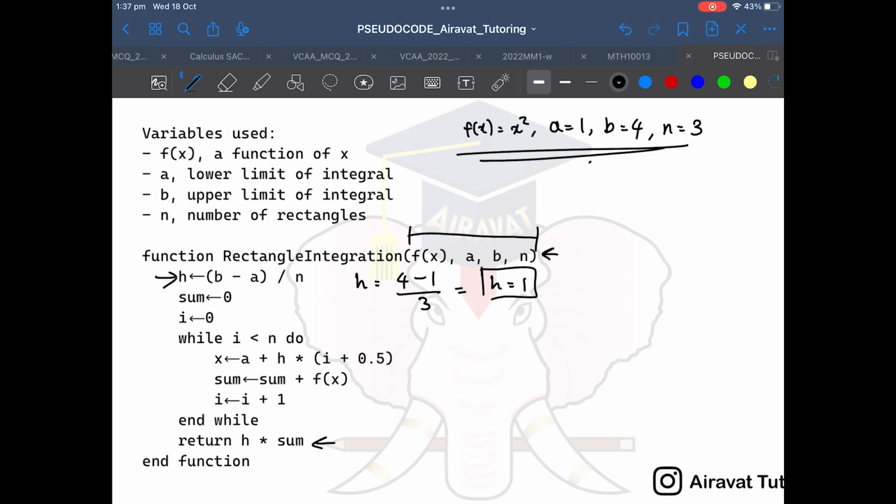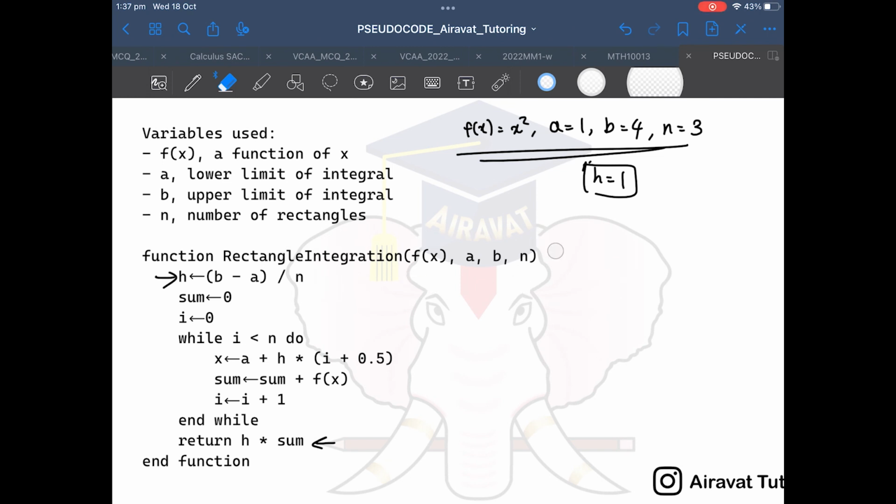Now since this is not going to change at all, what I'm going to do is I'm going to just write it down over here, just so that I can remember. And I'm going to erase this out for more space, of course. Alright, so now this line is all done. Now let's look at this line over here. Sum is equals to 0. So we have no task to do over here. They have just mentioned that sum initially is going to be equals to 0. Alright, now let's look at this line over here. Same thing. They have just said that i initially is going to be equals to 0. We have to do no calculation whatsoever. So that's all fine.